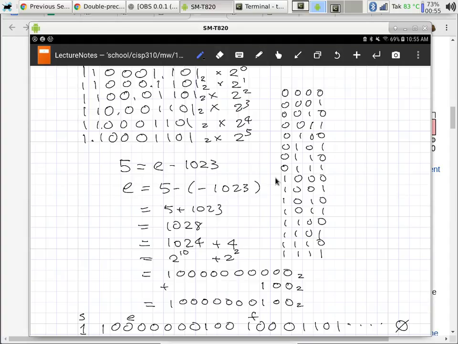Okay, so the 4-bit pattern 0000, what value is it representing? 0. The next one? 1. Okay, so you got 0, 1, 2, 3, 4, 5, 6, 7, 8, 9. Everything is pretty good up to this point. And then we go, is the next one 10? No, because in base 16, 10 means 0 of 1s and 1 of 16. So that means the value of 16.